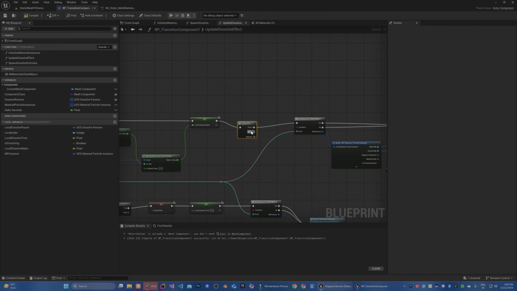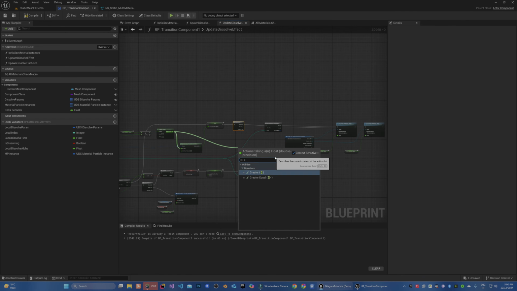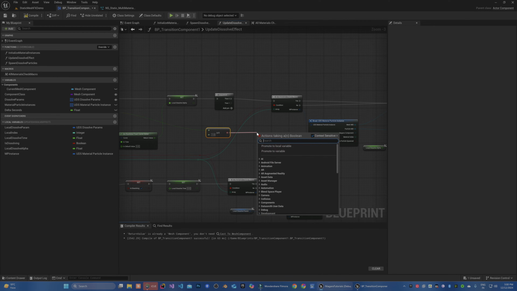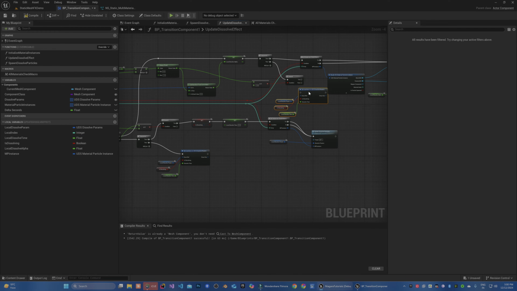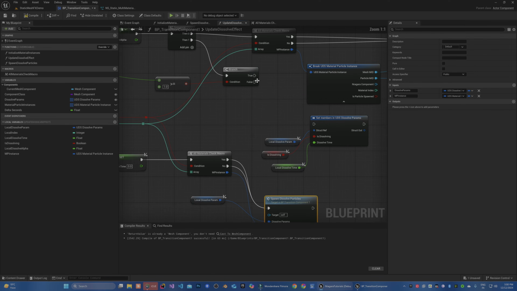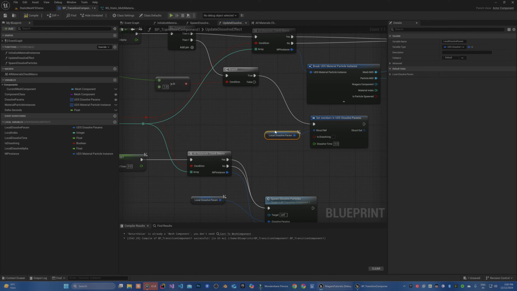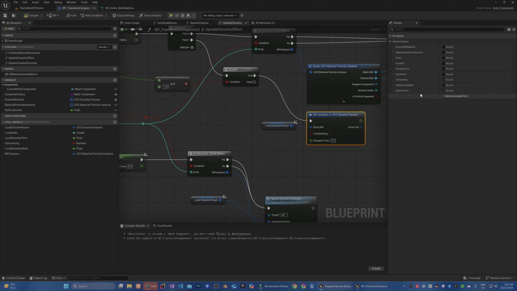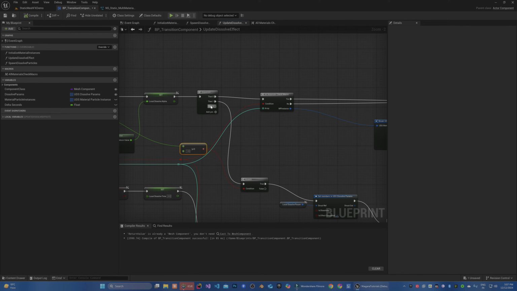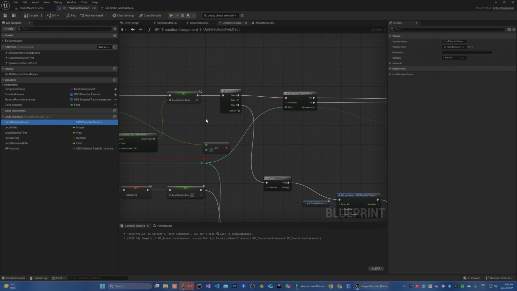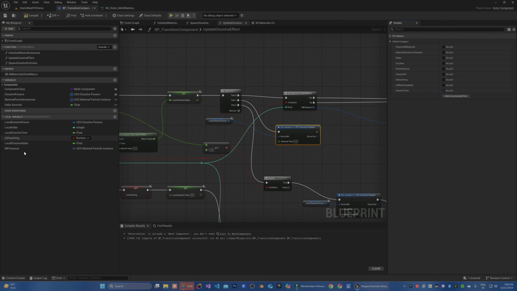I will add a sequence node over here because we also need to set some of the member variables of the dissolve params once the dissolve alpha is greater than or equal to 1. So let me copy this over. Here we need to set the is dissolving to false, and we are also going to set the is effect completed to true. Just after we spawn the dissolved particles, we also need to set the dissolve time of the current dissolve param. So we are again going to use the set member node, and this time we are setting the dissolve time.